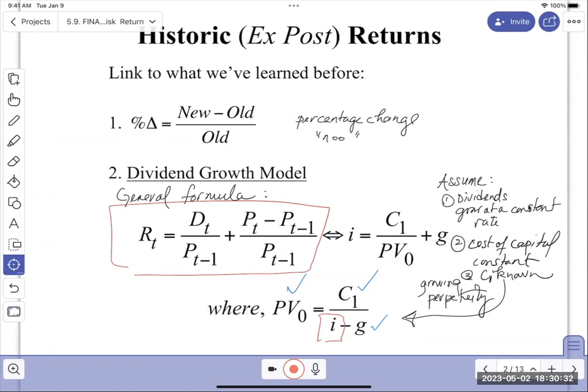However, if we can make the assumptions, it's the growing perpetuity formula. The fact that we don't have I and instead estimate it, we call this the dividend growth model. So this gets called a special name. When I refer to the dividend growth model, it's the same assumptions as a growing perpetuity to solve for the unknown I. So notice R is the changing return in each year. I is what we assume to be constant over a period of time. But they're both returns.